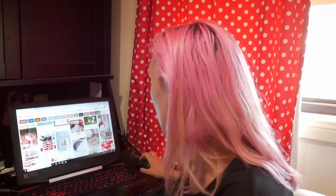At this stage, I don't look at clothes, I don't look at fashion or any fashion images, I just look at things that are going to be my inspiration because I want to design my own dress. Don't want to be influenced by what other people have done. So I'm looking through all the candy cane things here and just seeing if there's any images that grab me, and I'll add them to my board.